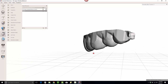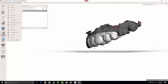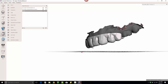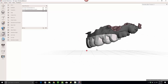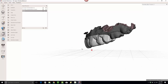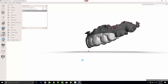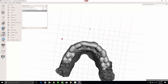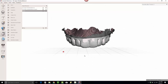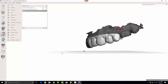We want to make sure we can create this discluding element so it runs along the plane of occlusion. I'll admit that when I make these I almost never get an opposing arch, and I don't get a bite relation either. These can be made fairly predictably with one single arch — take a couple quick measurements, fabricate, and if necessary adjust in the mouth, but honestly that's pretty rare. The discluding element creation will be the longest process in this video, but the nice thing is you only have to do it once. From every other case you can bring that element in and replicate it, and the process from there is about a two-minute process.